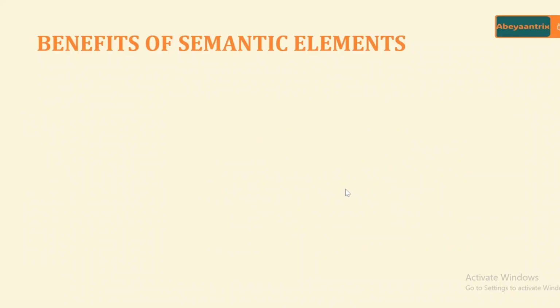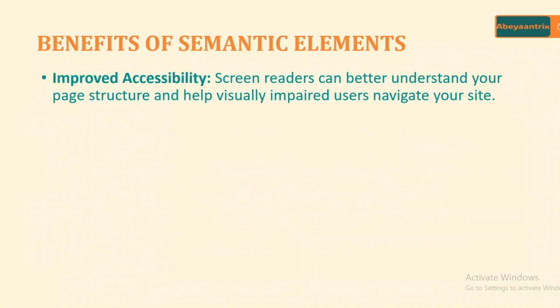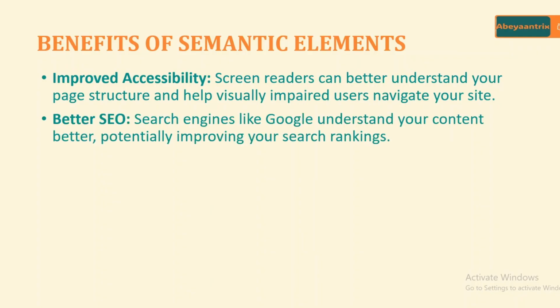The main benefits of using semantic elements: improved accessibility. Screen readers can better understand your page structure and help visually impaired users navigate your site. Second point, better SEO. I will explain that later after completing this section. The next section is the SEO part. Search engines like Google understand your content better, potentially improving your search rankings.